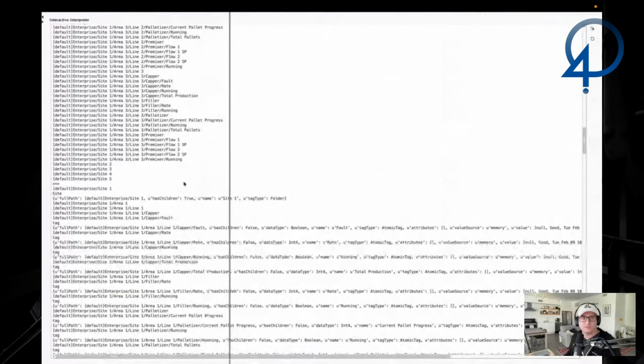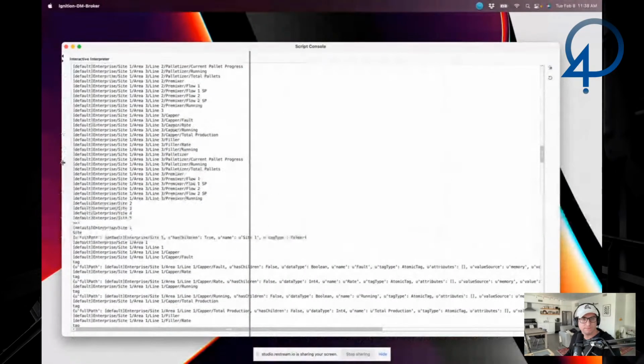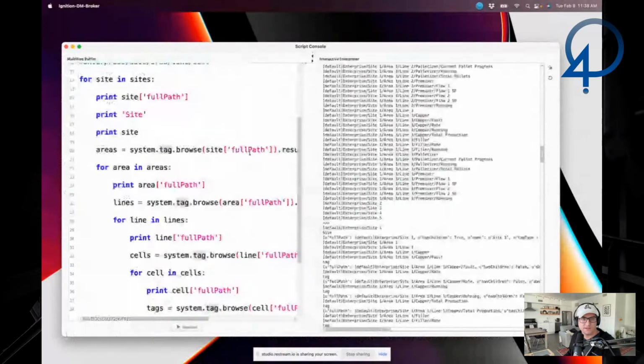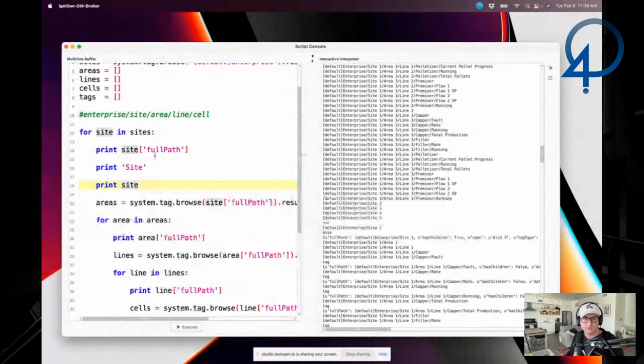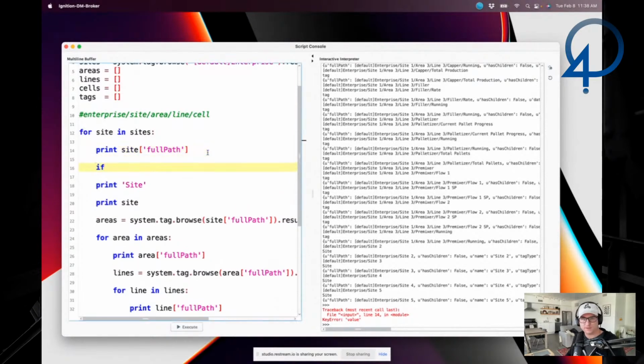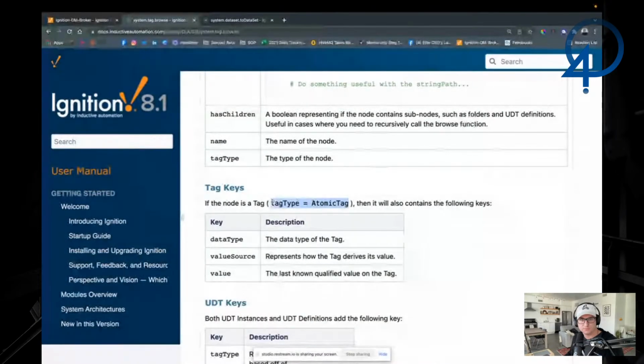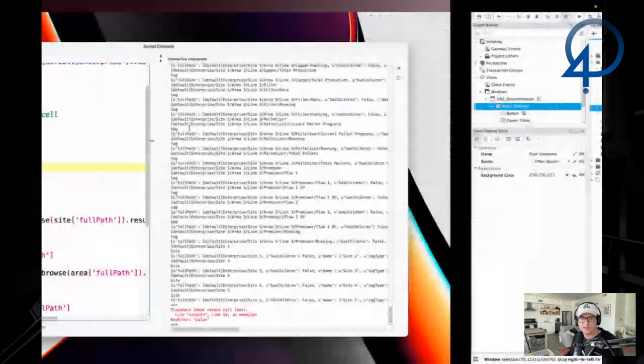Sorry, my screen is lagging here. If I try to do site value, we'd get a key error, right? So what it's saying to do is, if the tag type equals atomic, then do that.